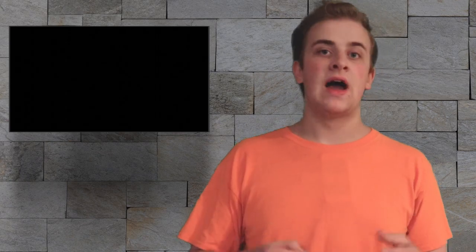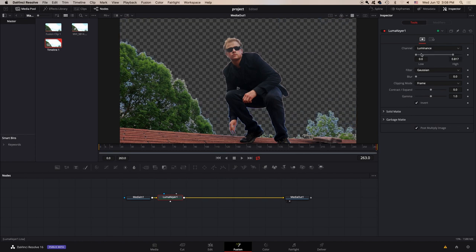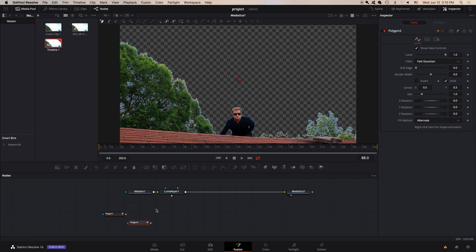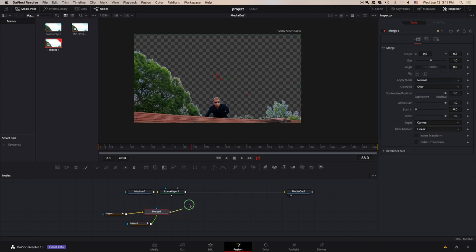Since I stupidly stuck my hand and leg in front of the tree at the start and end of the video, I had to do a lot of rotoscoping. I'll just cover the basics of what I did. Starting in Resolve, I dragged in the clip and went to the Fusion page. I dropped in a Luma keyer node and hit invert, because the Luma keyer automatically keys out the darkest areas and it's the light we want to key out. I adjusted it to cut out as much luminance as possible without cutting out me. I then dropped in two polygon nodes and drew rough shapes around both trees, refining them later so as not to cut out the roof. I dropped in a merge node, connected the two polygon nodes to foreground and background — making sure neither was connected to the effect mask input — then right-click dragged the merge node into the Luma keyer node as a garbage matte, which masked out all the trees.